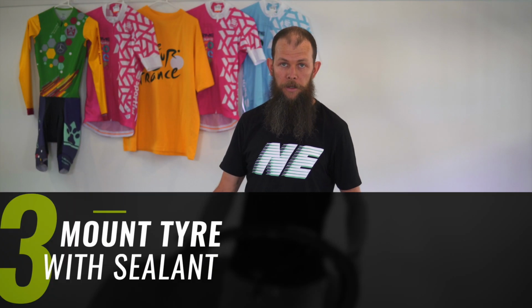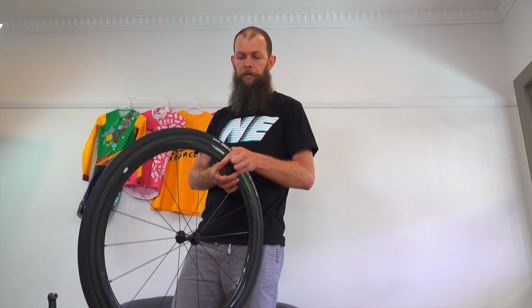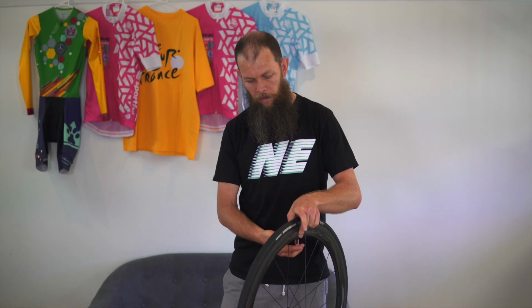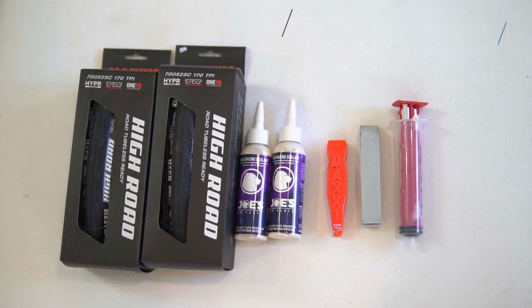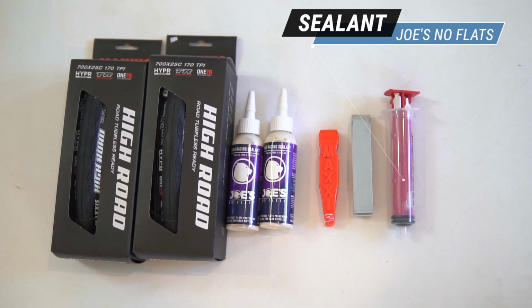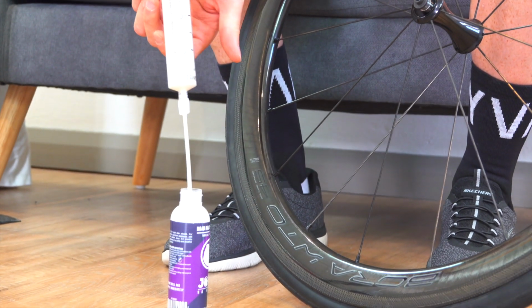So part 3 of the process will be: take a wheel that's been inflated for about half an hour. You let the air out. These are dry, these have no sealant in them. Without knocking the tyre off the rim bed, so that everything stays nice and sealed, we remove our valve core, we get our sealant. My preference when adding sealant is to use an injector type. We'll use approximately 60 mils of sealant per tyre.